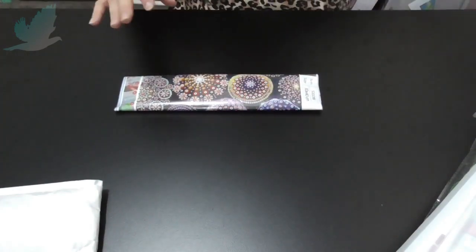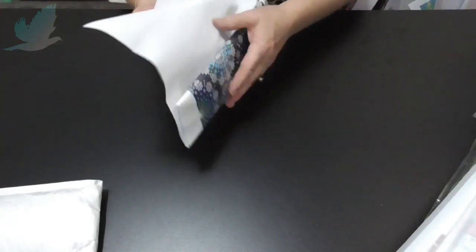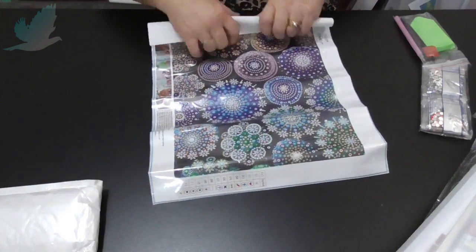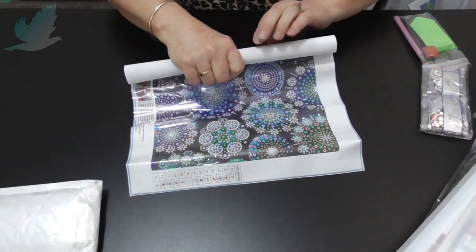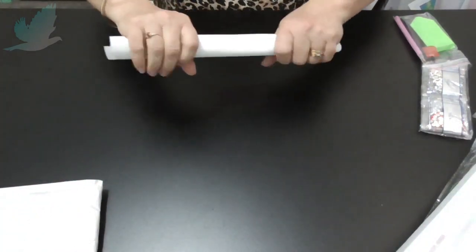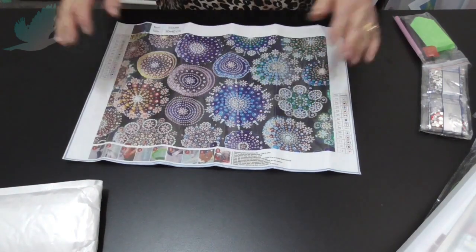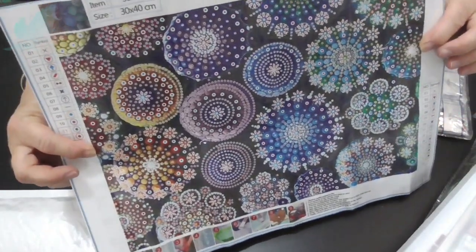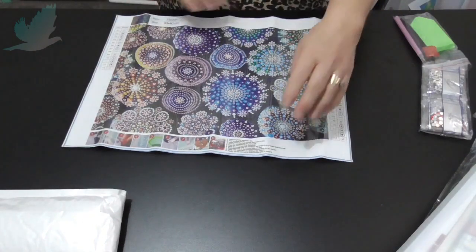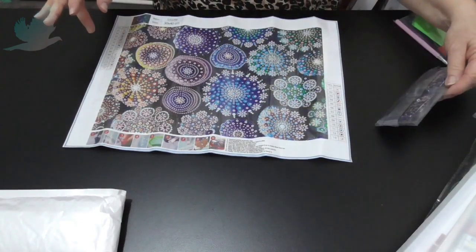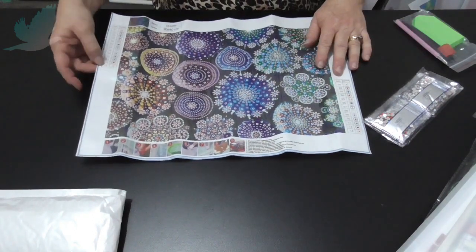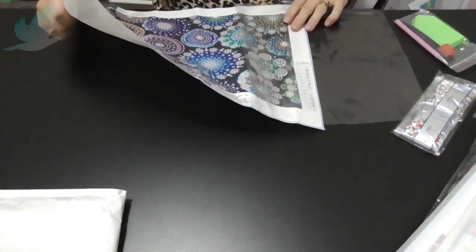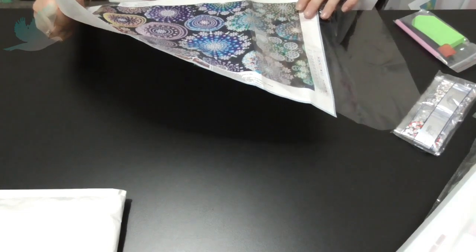Now as I said, these are from Sandzils. I bought them myself and I think they have so many lovely things on their website. It always takes me so long to decide what I want because I just basically I want everything. So I will link their website in the description below for you. Isn't that pretty, Mandela's. Love them. And these are the special gems. Yes they are. So there's 13 all up. Symbols are on the side. So this is partial obviously with the special gems.